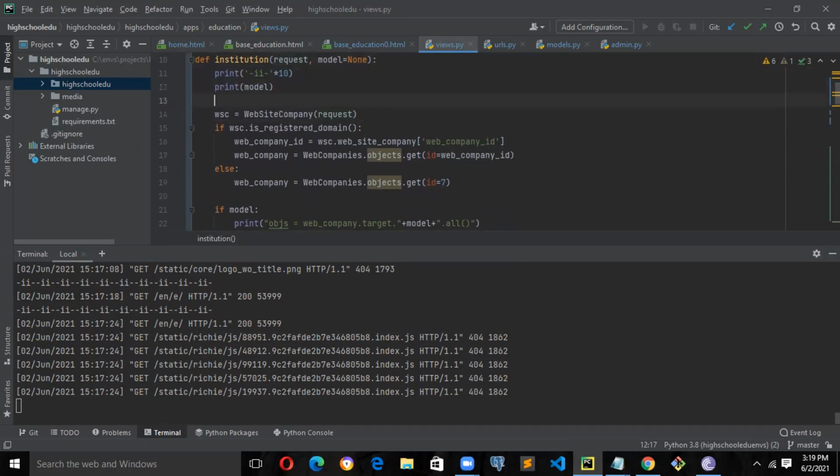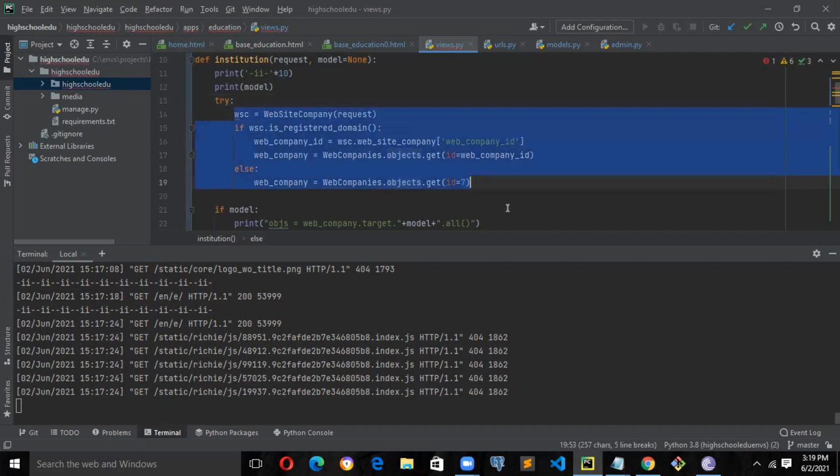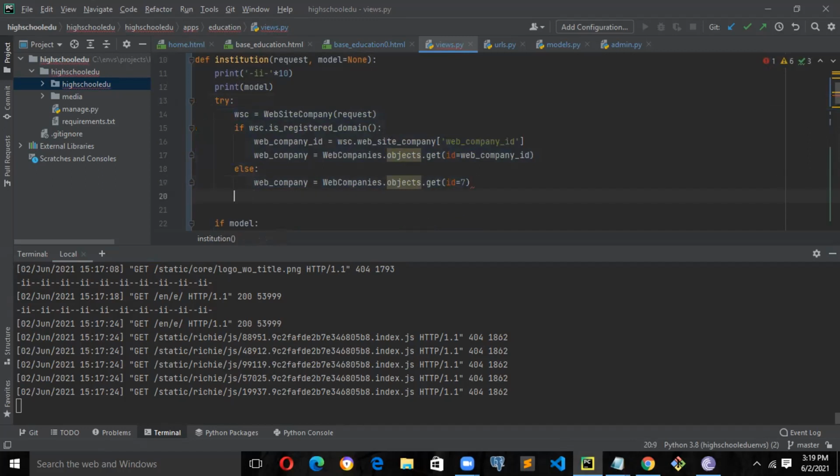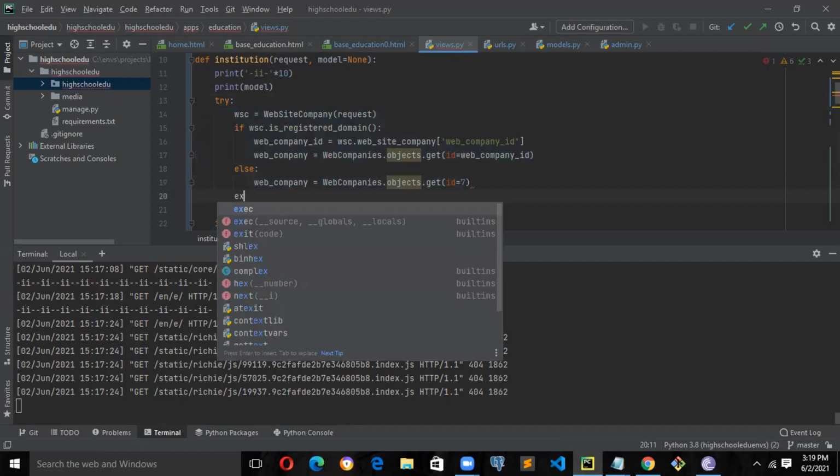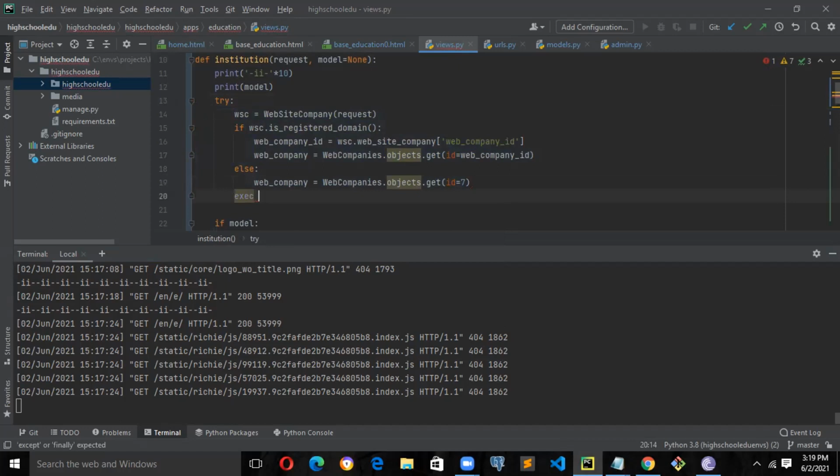Let me do the following. Try. That's a good way, if you really want to know why I'm getting an error and what the error is, if it is here at all. Accept.